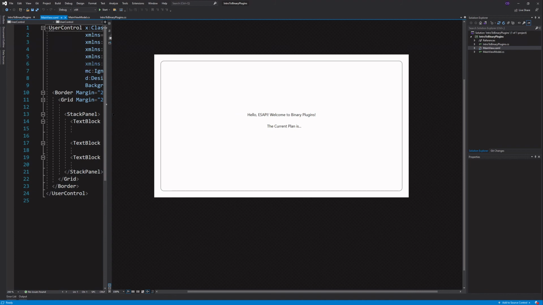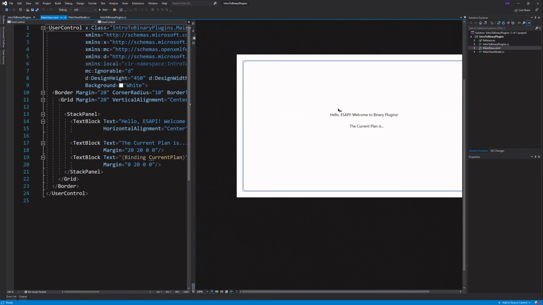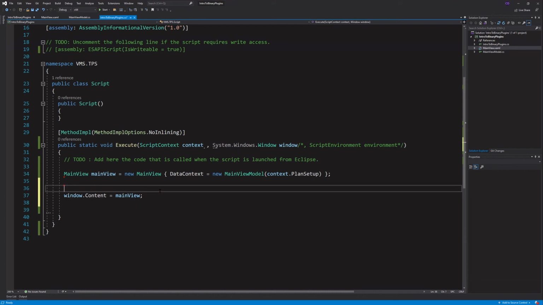The window is larger than it needs to be, probably, because we've not set what the height and width are. So we could do that, or we could just let it do its thing and make sure that our view fits inside of whatever size window there is. Or we could set the window height and width so that we know exactly what it's going to be. Here we could do window dot height.